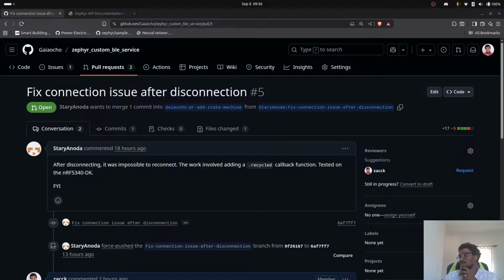Just a moment. So yesterday, when we integrated the finite state machine into our BLE application, whenever you went from connected to disconnected, you couldn't reconnect back.